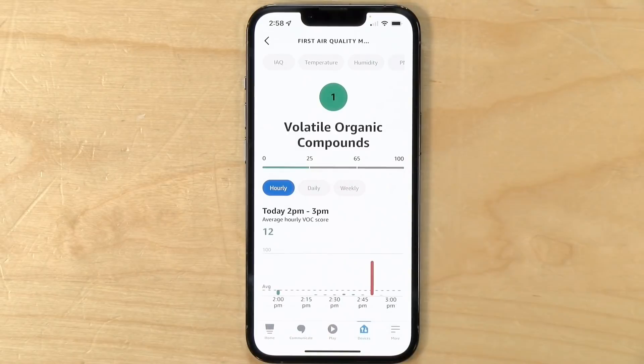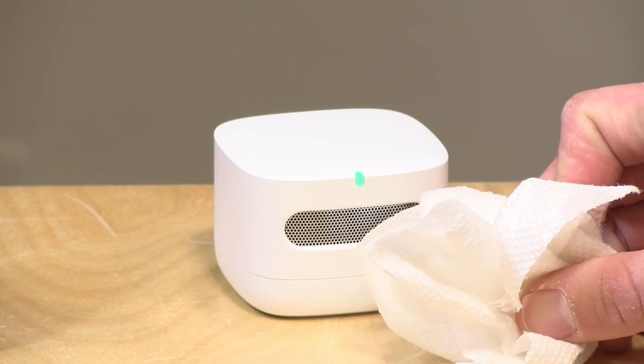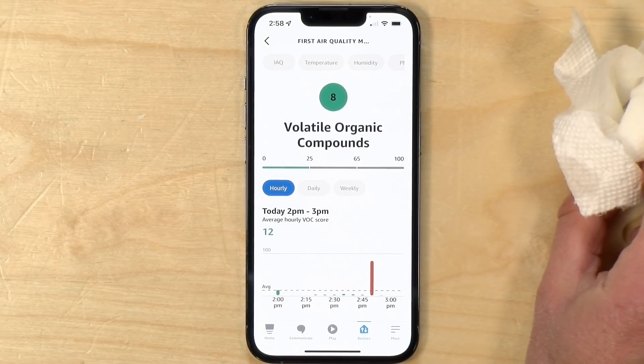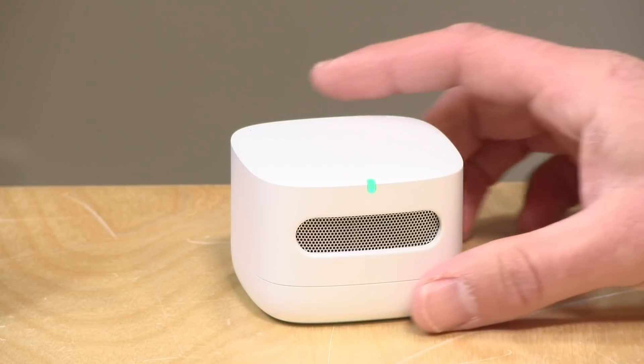What's neat about this thing is just how quickly it supplies data. I put some isopropyl alcohol onto a paper towel and I'm going to put it next to the sensor. Within a couple of seconds we actually get real-time data coming back showing that it is picking up a volatile organic compound — the fumes coming from this paper towel. You can see that number went from one to eight, and it's going to pick up even more at its next data read point. That's how quickly this data gets pushed back to the app — it's pretty much in real time. This data is stored on Amazon servers, so you do have to have it connected to your Wi-Fi.